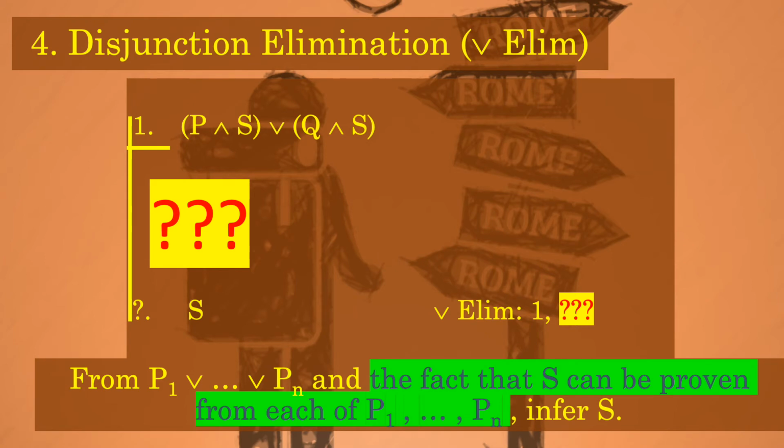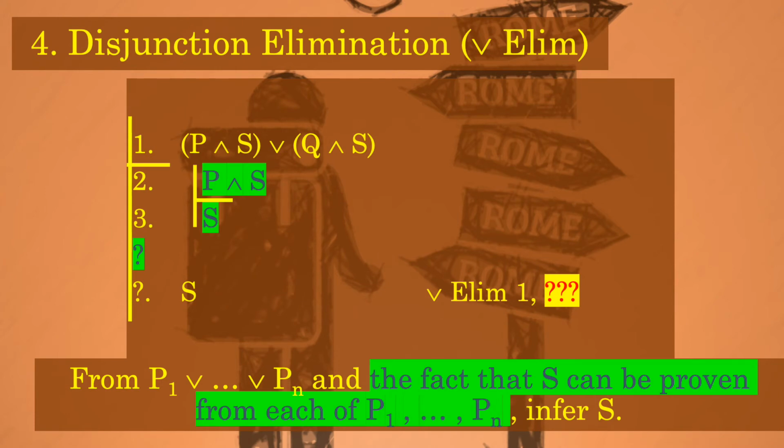Here's one way of thinking about it. What's preventing us from applying the rule at the bottom of this slide, right? It's basically that we haven't yet established the fact that S can be proven from each of the disjuncts in step 1. That's what we need to fill out. And here's a funny thing about that. If we look at this, this is almost like a meta proof, right? So the whole thing itself is a method of proof, what we call proof by cases, right? But on top of that, we see that S needs to be proven from each of the disjuncts. So we need what's called a subproof within this proof, a proof within a proof, as it were. And that's what we're going to look at now.